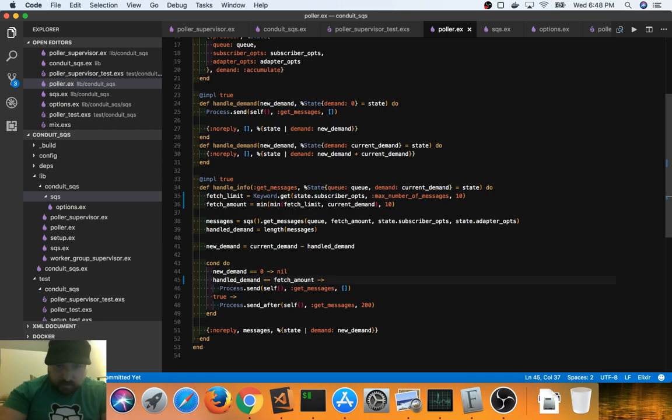So that was sort of a bug, I think, because we should have been checking with the amount we actually used to fetch, not the amount that the user told us to fetch. Is that right?